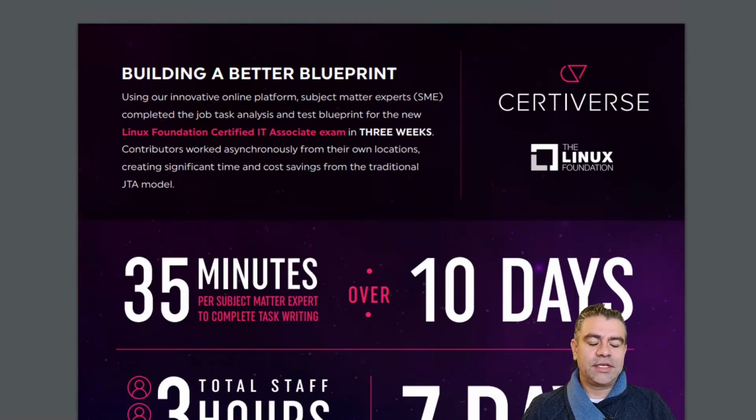Our main goal at Certiverse is really about trying to make exams more accessible to test takers, right? If you think about what that means, it's just reducing the cost of exams to test takers. The lower the cost of a certification exam, the more test takers out there that can afford to take that exam, and therefore that exam is accessible to more people. Exams and certifications are life-changing events. It's changed my life, and it's changed the life of a lot of people who've taken those certification exams, and therefore we really want to focus on getting those costs down so that more people can get certified and have more access to that. So when you talk about reducing costs to the test taker, what does that mean?